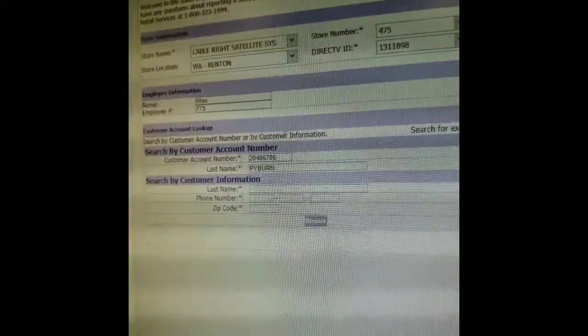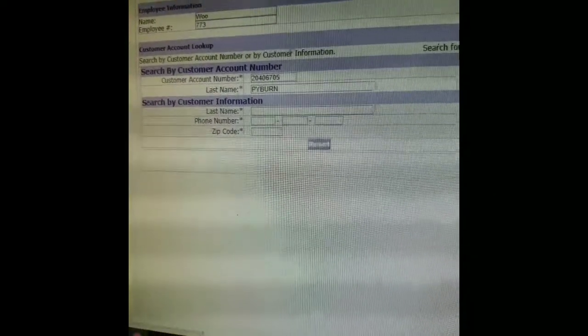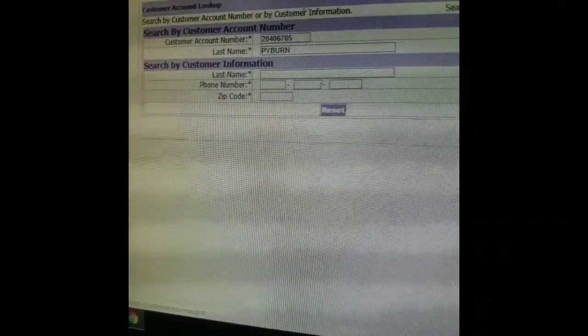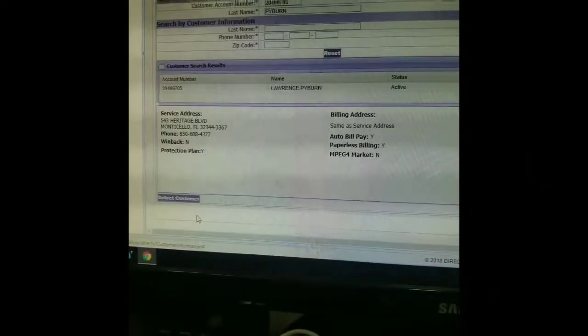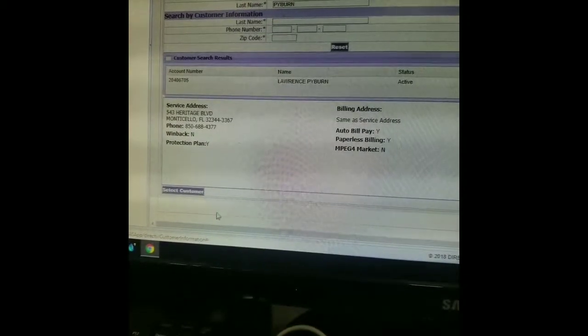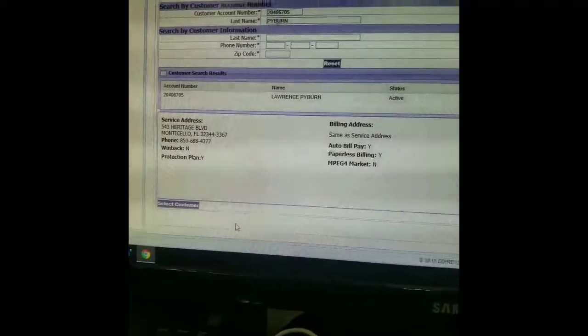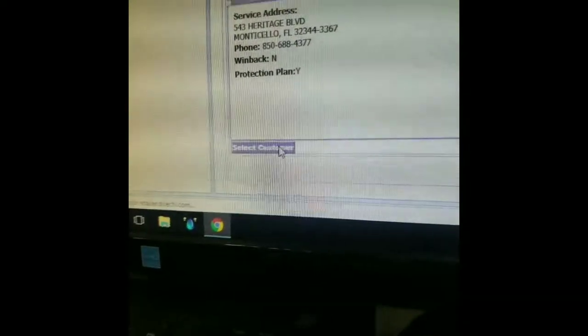It's going to search for the customer, and if the information is correct, we should see it load up here in a second. Verify with the customer, if he's in front of you, that the address here is correct and that he is the right person, and then hit select customer at the bottom left.